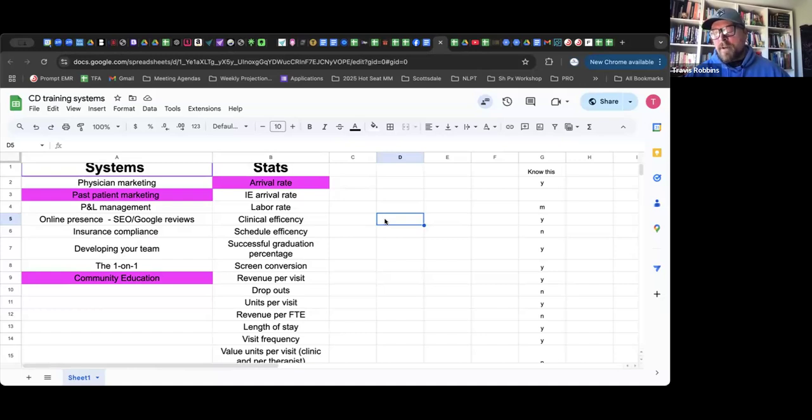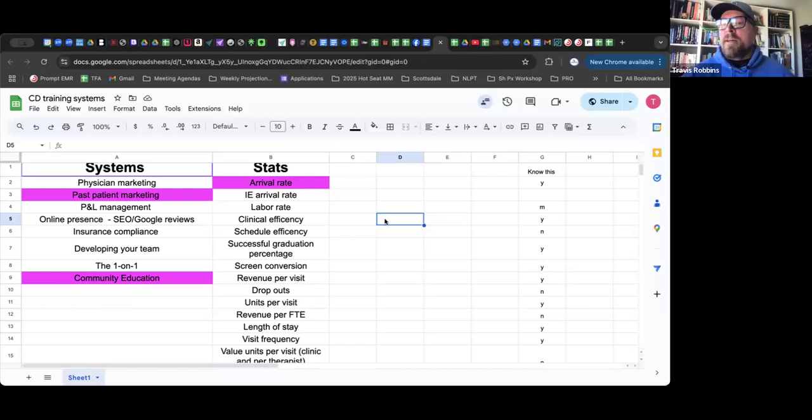So we ran the numbers at our offsite. If our initial evaluation arrival rate was 94% instead of 90%, remember, an initial evaluation that doesn't show up, you're losing the money you would generate from at least one plan of care. For us, we actually count 1.5, because more than half of our clients come back for a second plan of care inside of 5 years. But on a low number, say we missed that opportunity, they lost interest in PT, they went somewhere else, they didn't want to wait around. It was over $250,000 that we lost. If we could have gotten our initial evaluation arrival rate from 90 to 94, that's the revenue we lost.